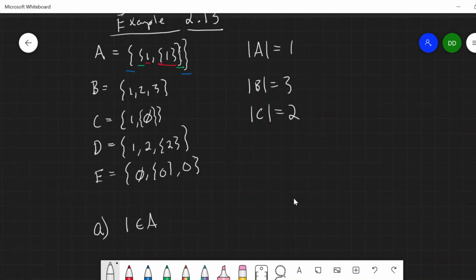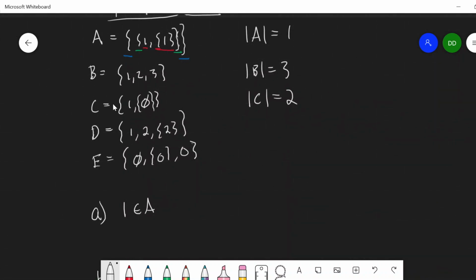Okay? So this is like a bag that's holding the number 1, and then there's another bag inside of that bag. What's in that bag? In that bag, there is an empty bag. That's what I meant to say. A bag containing 1 and a bag containing an empty bag. That's one way to think about this.